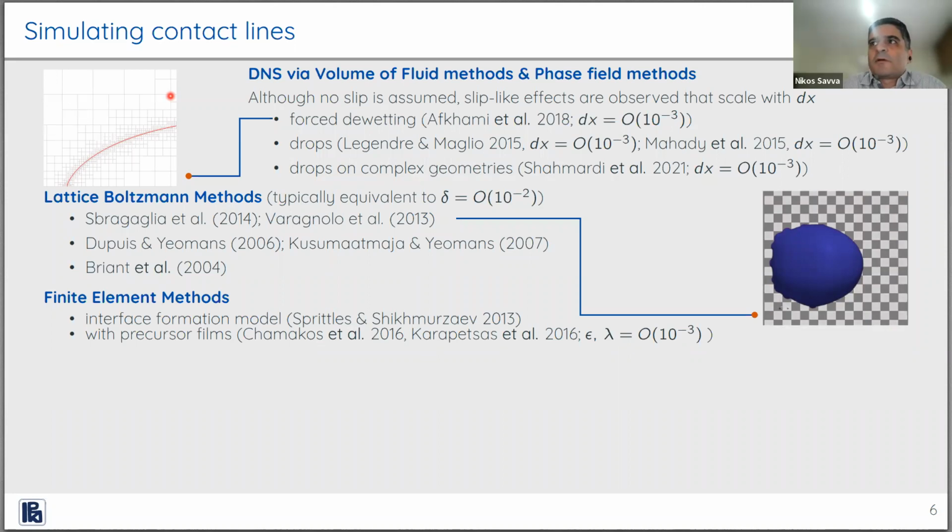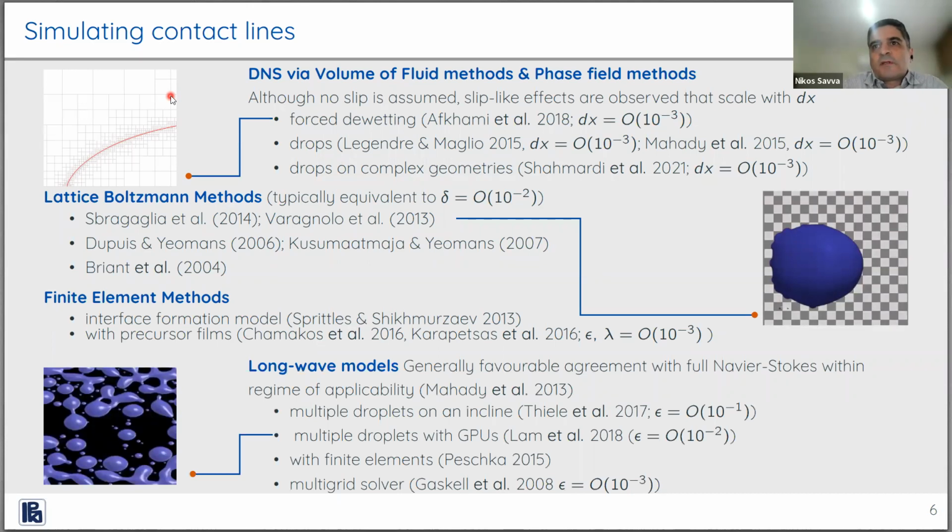These are not that popular because at each step one needs to remesh the domain in order to capture the moving boundary. Although this allows us to have a sharp interface between liquid, gas, and solid, the fact that you need to remesh at each time step can be computationally expensive, especially if you're doing a 3D simulation.